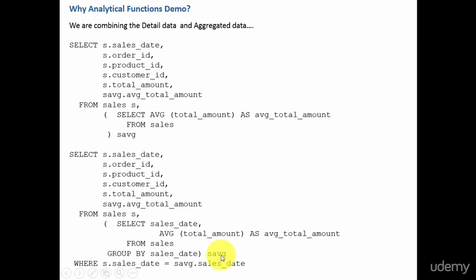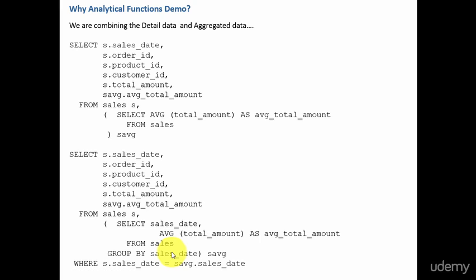And I am calling it S average. And here I am querying the detailed data from the sales table and I am joining this table and this subquery table using the sales date column. You see here, even here I am fetching the data from the database twice. Once for the detailed data and once again for the aggregate data. You see, it involves a lot of work for the database, right?